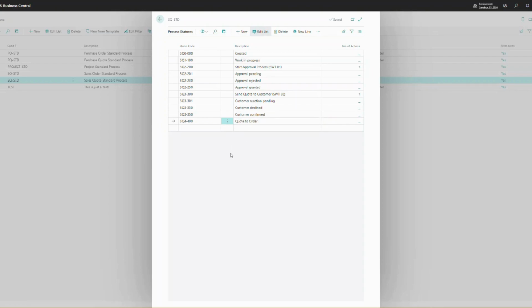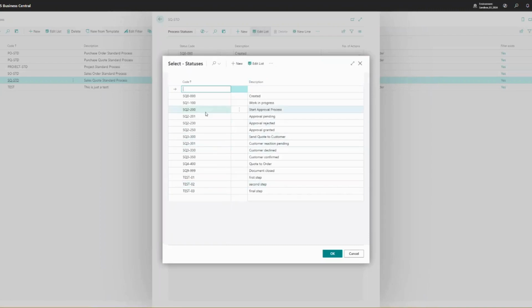All right, so to add other steps to that process, you can just add a new status code. So there you have a list of all the defined statuses, and maybe you want to define new ones. You can just add new status codes and add whatever you want like this.